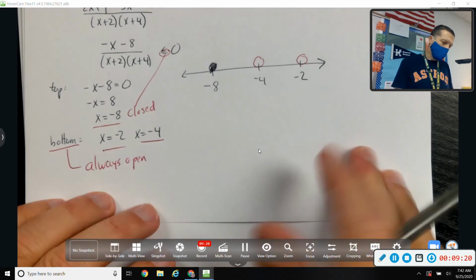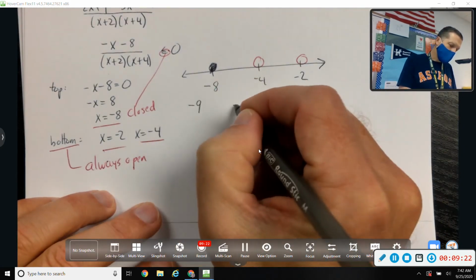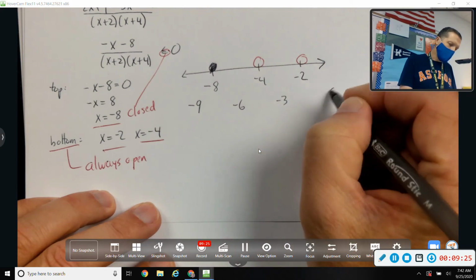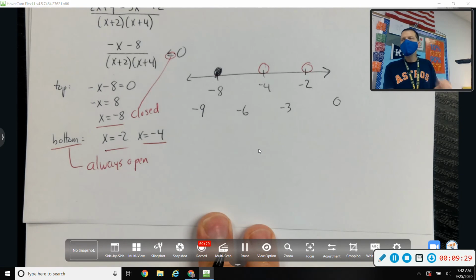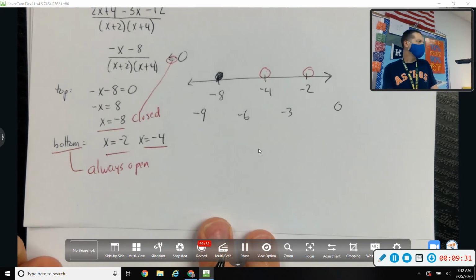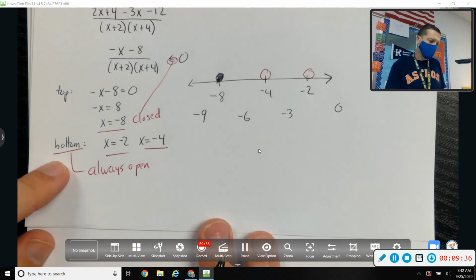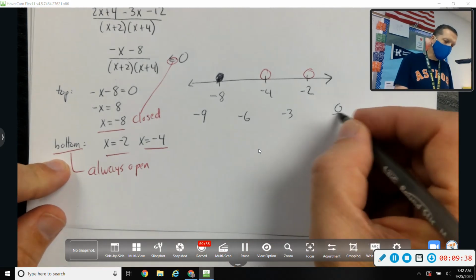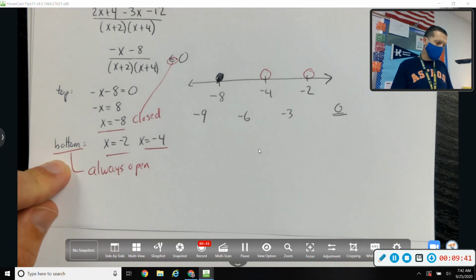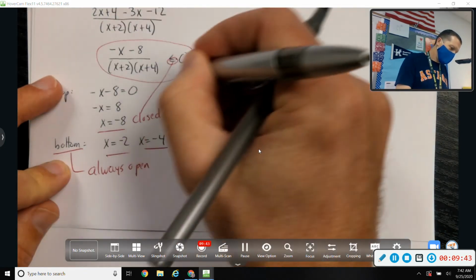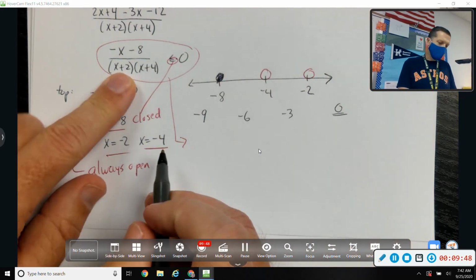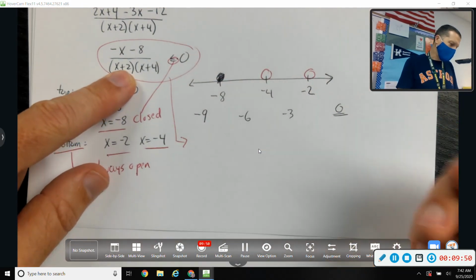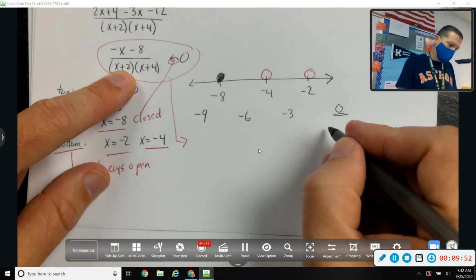Now, if I want to do this the official way, I would need to pick a number in each interval and test them all. I don't really want to do that. So I'm going to test 1. Maybe I'll test 2, but let's test 1 and do the alternating rule. And if I'm going to test 1, it may as well be 0, because that's probably the easiest to test. So I'm going to test the factored form that we worked so hard to get, because it's easy to test. Although I guess the original would be easy to test as well.